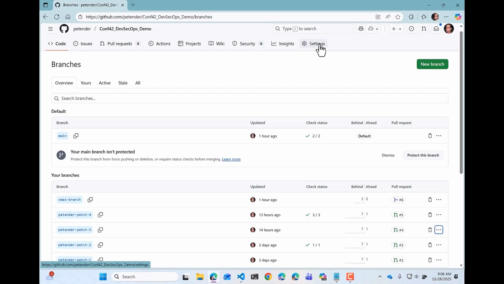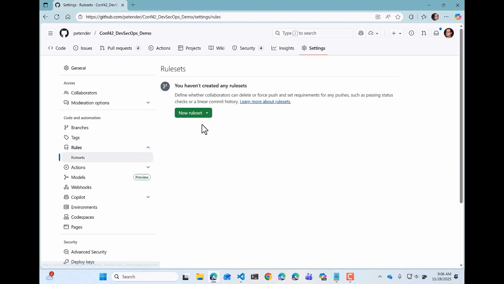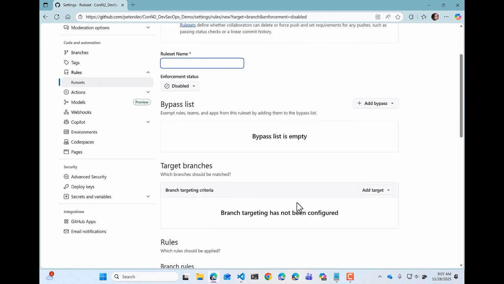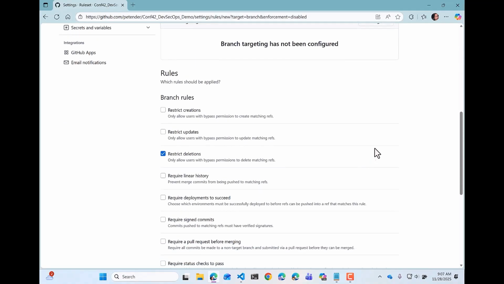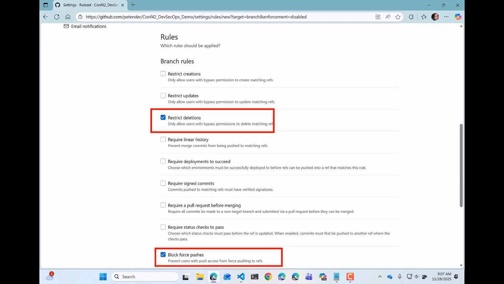Now let me go back to those rules and show you a few of, I would say, the common settings. So we create a new branch rule set. You could add tagging as well, where the difference is that not every tag is linked to a branch or the other way around. So once we define the setting, as you can see here by default, we have restrict deletions and block force push. But obviously there are a whole bunch of other options, and it's not up to me to tell you which ones you should enable or not, because I think it's pretty specific.